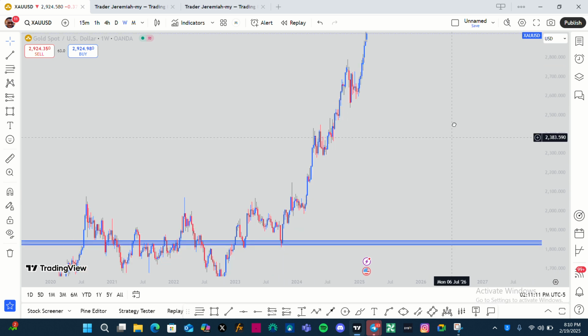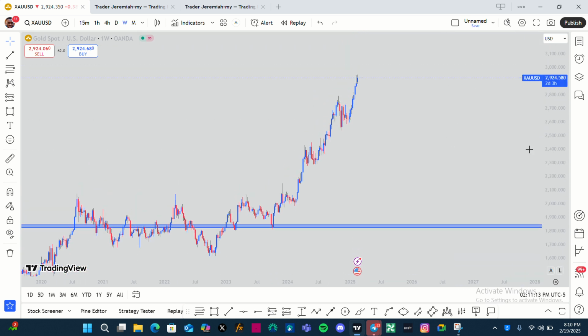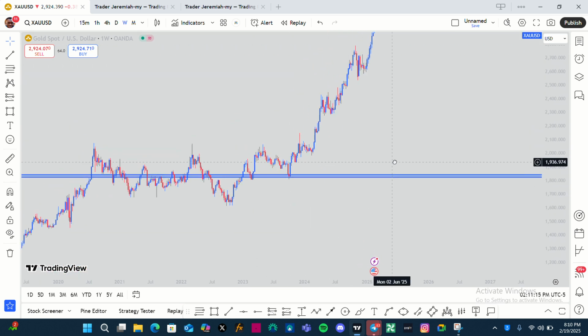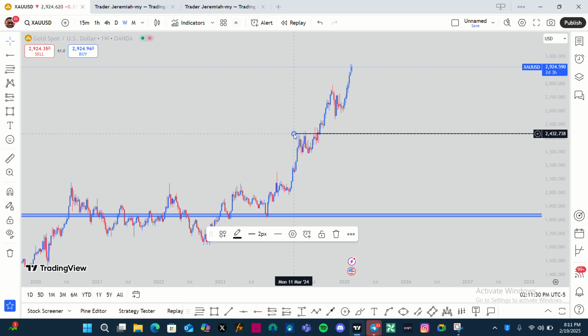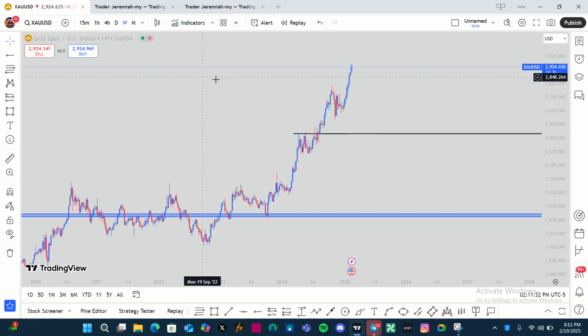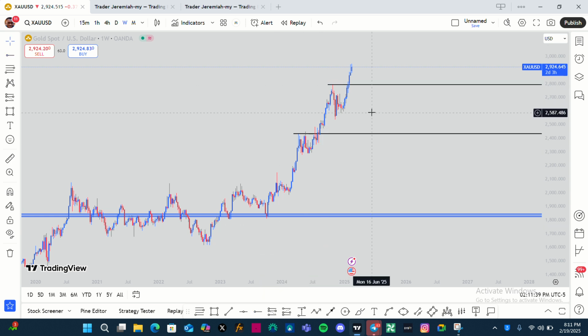On a trade like this that does not have enough pullbacks, as you can see, price was just moving to the upside significantly, and the retracement was minor. So you can just use a line like this to map out the level. If price comes into it, then you can draw a zone. But as for now, the trade is moving to the upside significantly, so you might just draw the levels like this with lines.